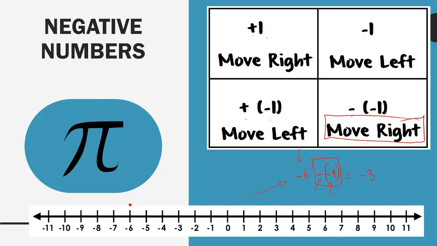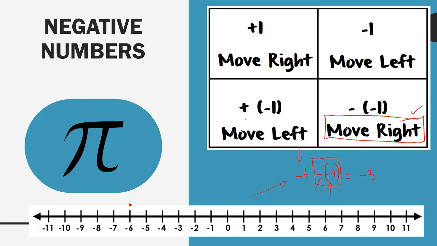Now, once again, you may be going, well, why do I move right on the number line? Why do we do this, Mr. Wheel? Basically, just trust the process for now, okay? That will become clearer the more times that you do this. You'll understand it a little bit better, okay? Just trust the process, trust the table, and just follow the directions. So we move right, okay?